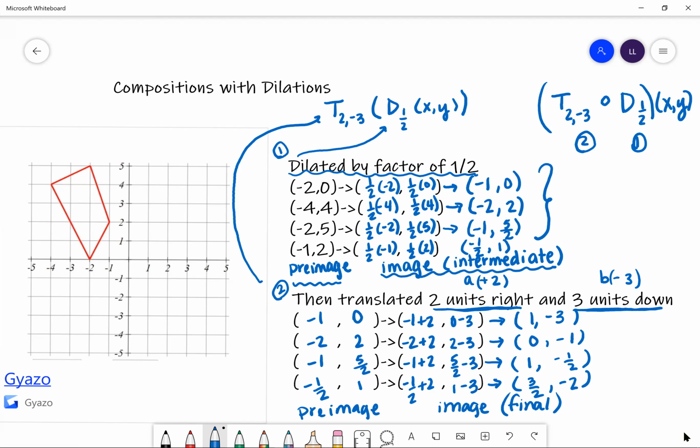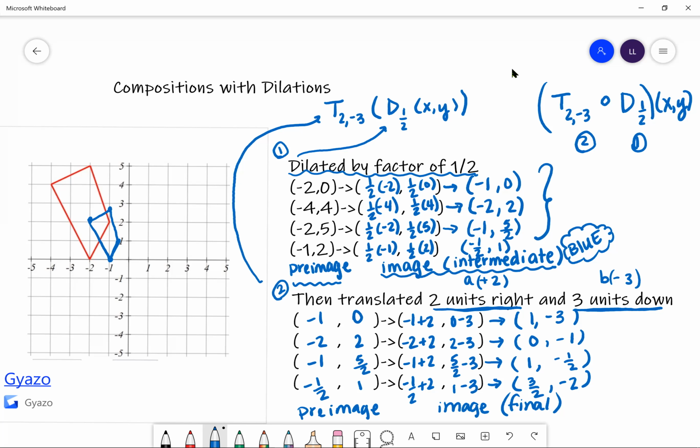Now let's take a look at the graph of this. What I'm going to do with the graph is, we have our pre-image already plotted. I'm going to first graph the intermediate image so that you can see what the transformation is. All right, take a look at the picture. So our intermediate here is in blue. And so you can see that our figure went from a big figure to a small figure. We knew that because the scale factor was between 0 and 1. The scale factor is a half. And so our image got smaller. It was a reduction. And so that's just the first transformation.